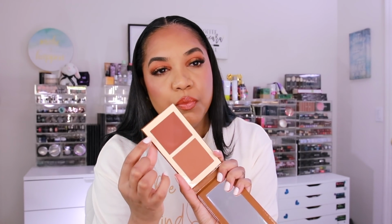Right? Look how nice that looks. I really like this. So my preferred duo would be the dark duo, and I think it gave me great color on my jawline, and it looks like my skin just with a little bit of sculpting, because I have the option to use a warmer color for bronzing and then a more red tone shade for my hairline, which gives me a more sun-kissed look rather than like, ooh, it's contour, it's gray, you know what I mean? So I love these as bronzers.